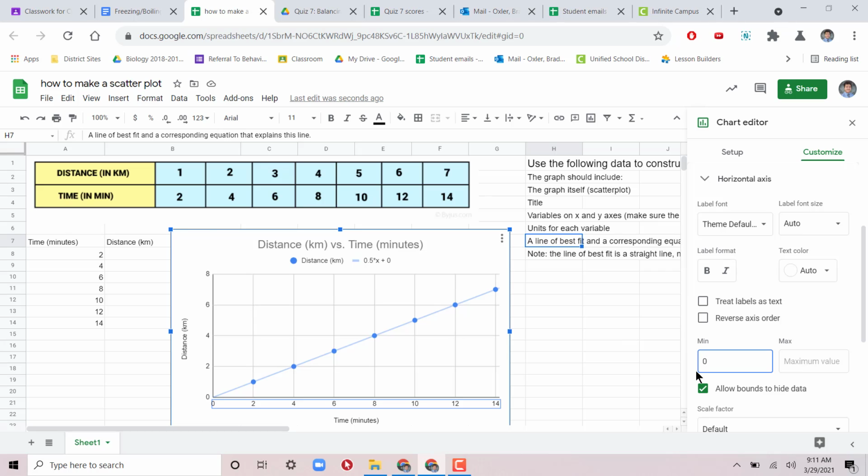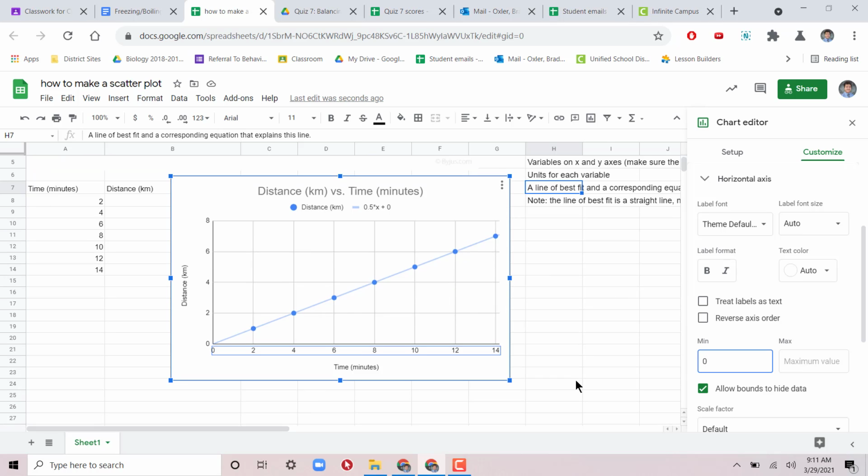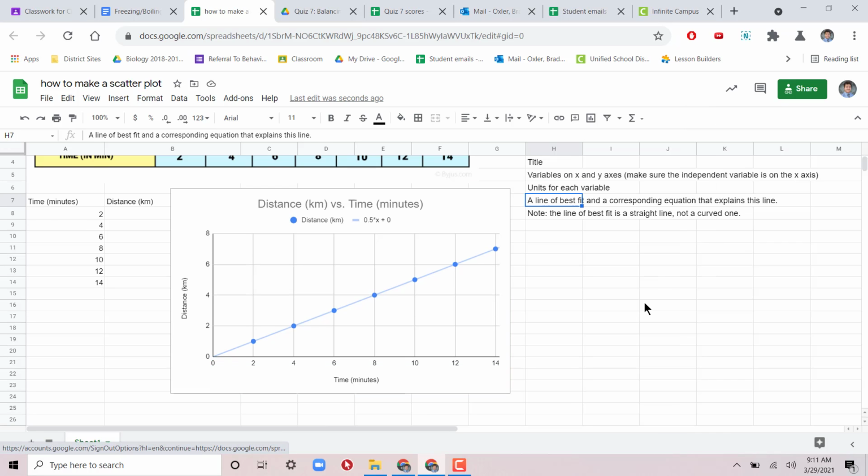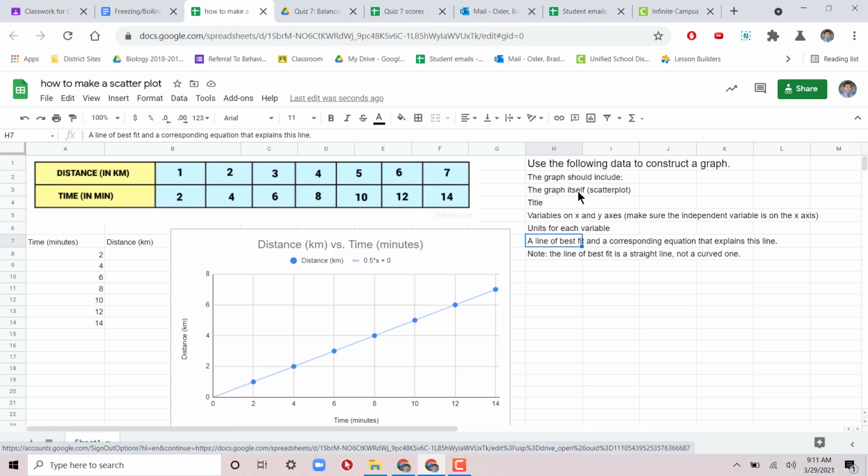So pretty useful stuff. It's a kind of, I guess, a review of math a little bit, but it's more of just graph making, which is an extremely important tool in science that we will be using in the future. So make sure you got this down. Hopefully this video has helped. Let me know if you have any questions.